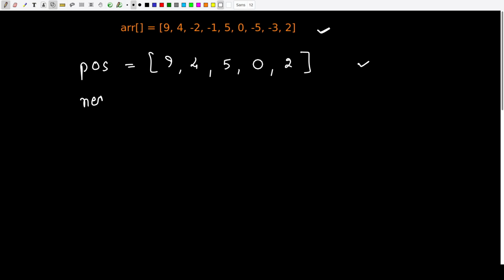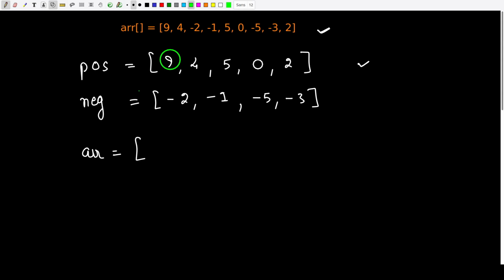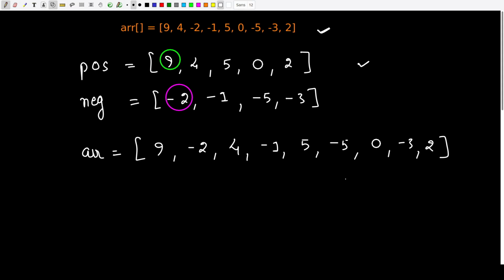Similarly, we are going to construct a negative array which contains negative elements in the order present in the ARR array. So the array will look something like this. Now once we have these two arrays with us, all we have to do is arrange the array ARR such that we take one element from the positive pool. After taking one element from the positive pool, we take the next element from the negative pool. In this way, we will keep on alternating and arrange the array. After arranging, the array will look something like this. So that's the discussion of the solution, folks.